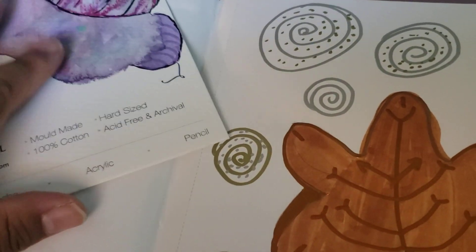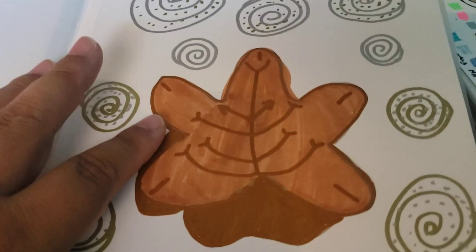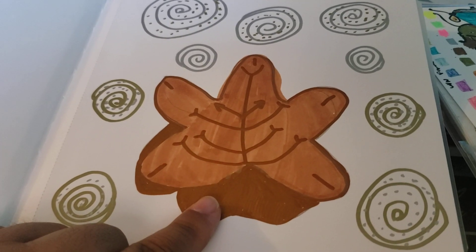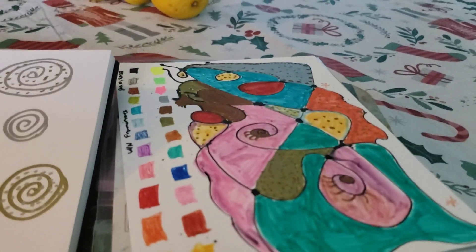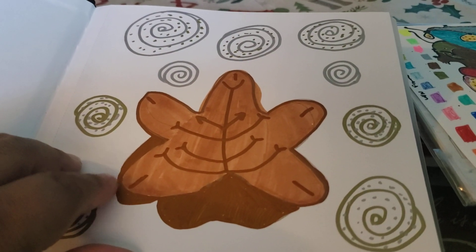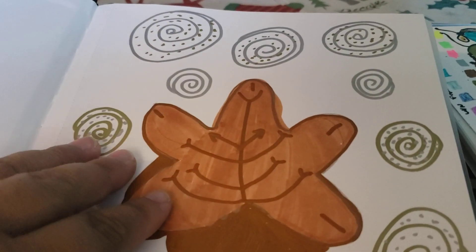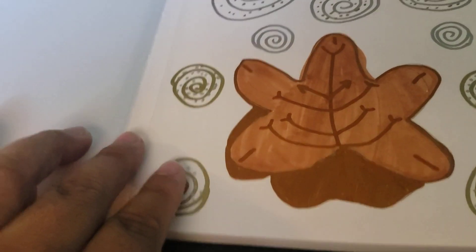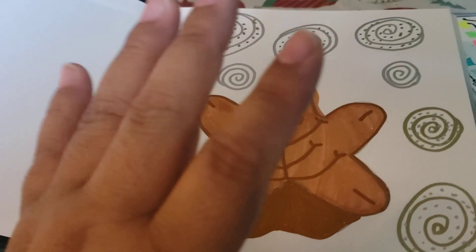I was really impressed with the packaging. I tested it with Winsor & Newton markers — you can see they both show up vibrantly on both papers. I also did a cookie I took a picture of during Christmas, and it came out really good. When I opened it I wanted to see — what I really liked is the size grew on me, and it's perforated, which is great.